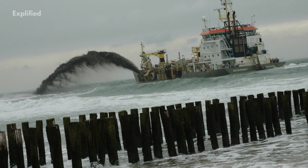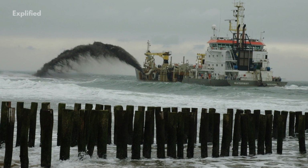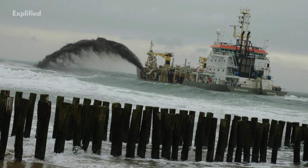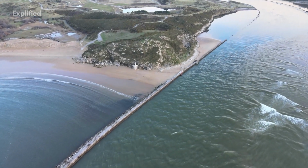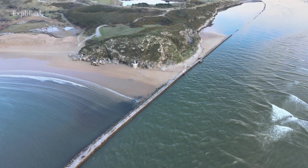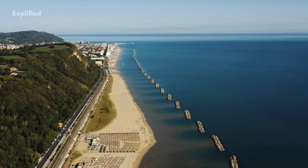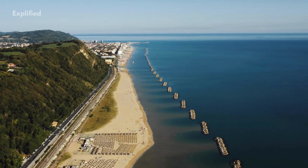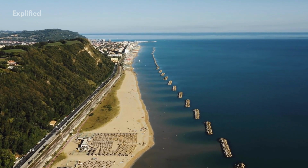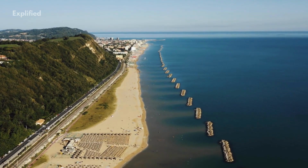The sand on top of the island was sprayed by a technique called rainbowing. Here the sand from the dredging ships was sprayed onto the land. The whole island was planned such that there was no stagnant water between the island and the breakwaters. In order to achieve this, small structural modifications were made to the breakwaters that surrounded the island, allowing the seawater to move through the breakers without causing any damage to the island.